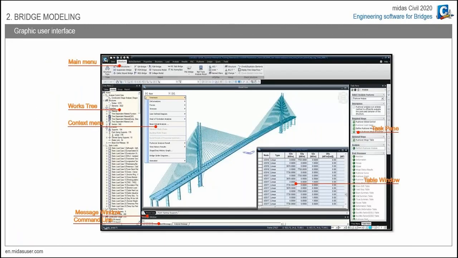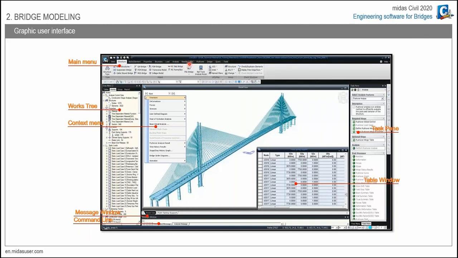So one of the main USPs of the program is its graphic user interface. It is quite intuitive and quite easy to use. This is our main graphic user interface where you can see this main ribbon menu. All the options that are available in the program can be accessed from this main ribbon menu. This menu has been designed as per the workflow of an engineer. Starting from modeling, which can be done in the structure and node elements tab, to property assignment, which can be done in this property tab, to boundary assignment, which can be done in boundary, and load application can be done in the load tab. Analysis can be performed in the analysis tab, and results can be taken from the result tab.